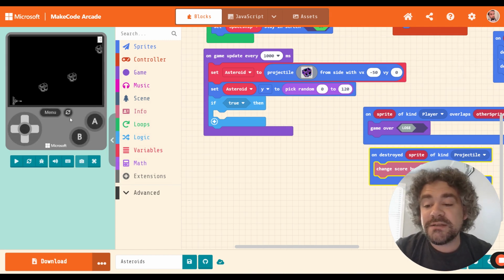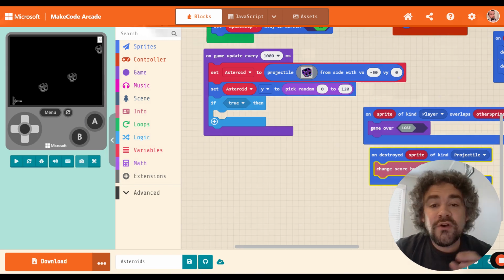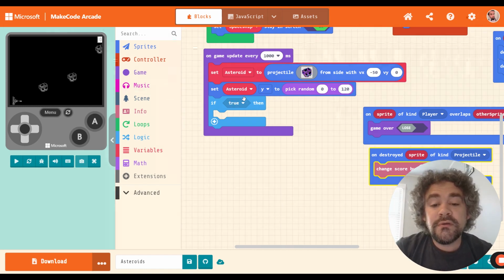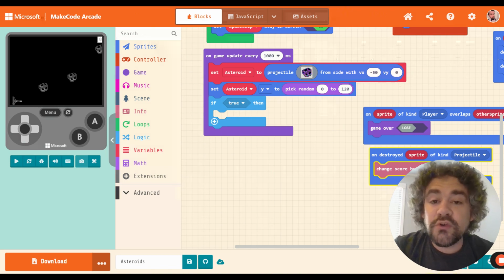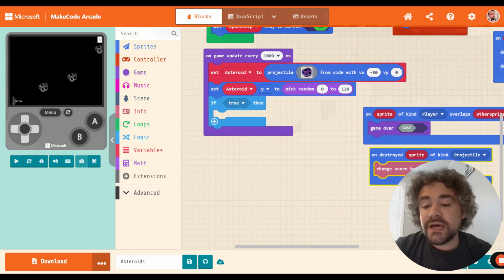Now, I already mentioned it, but let me see if you caught it. I said that I want the game to get harder when I reach 10 points. So what is the condition that needs to be true before the game gets harder? I need in here the if statement, the condition, to be when the score is 10 or greater, right? So how do I do that?